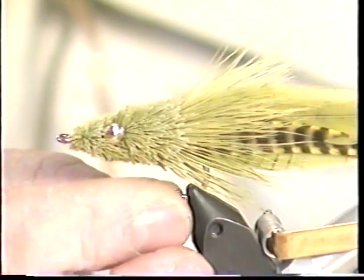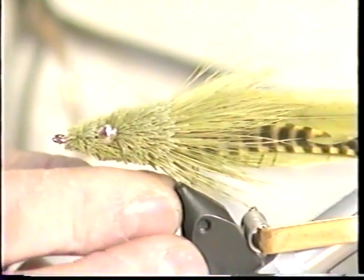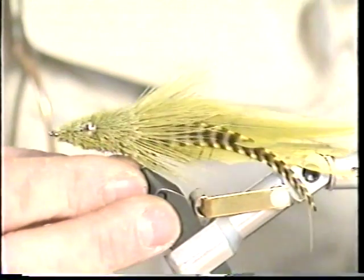This is our version of Lutebri's sea rat. This is a fly that incorporates lead eyes, which gives this fly a vertical drop, which seems to be so effective on stripers in this area.